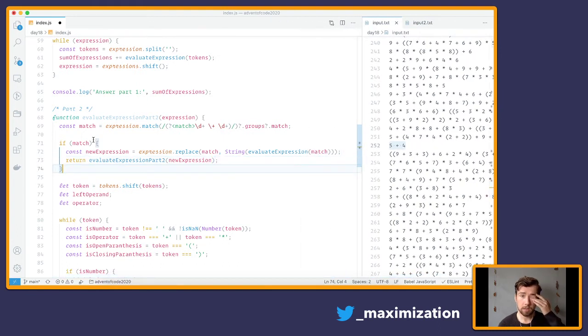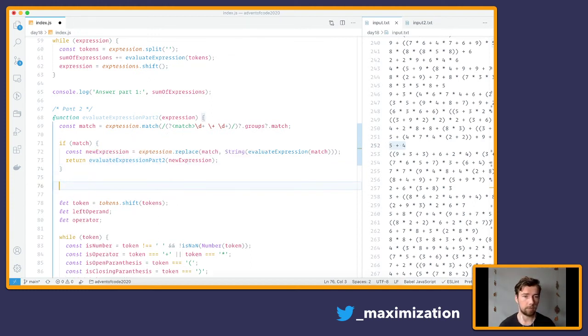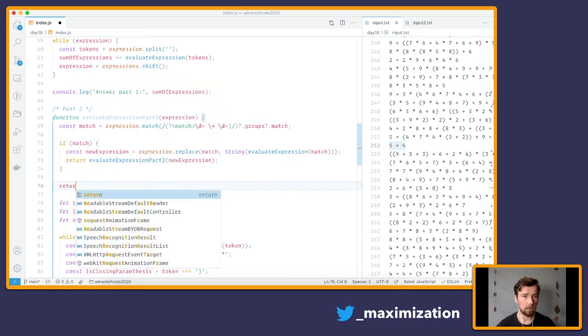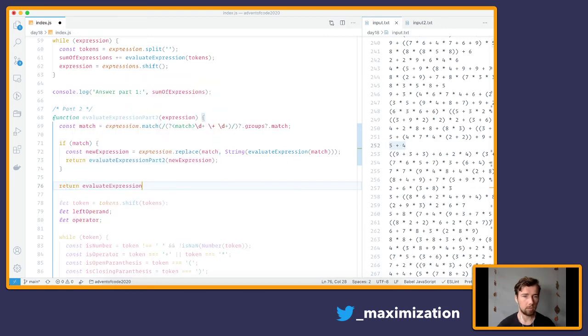All right, so if there's a match, continue, and then pass it in again, and if there's another match, do the same thing, pass it again until there's no match, and then we're here. And if there's no match, just pass the current expression to what we have in part 1.